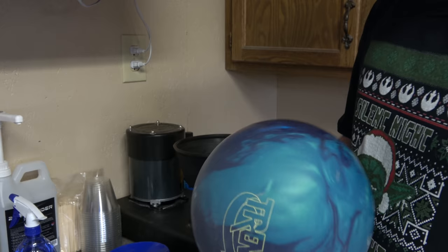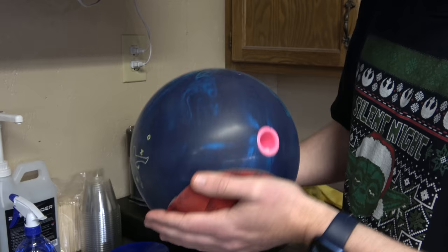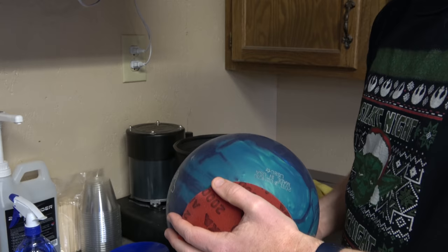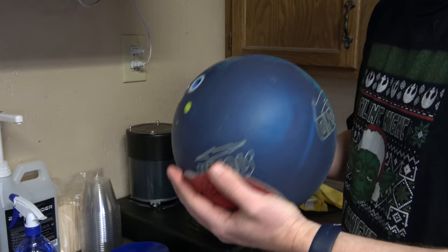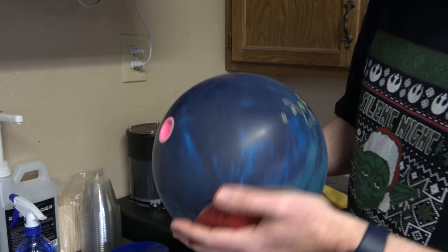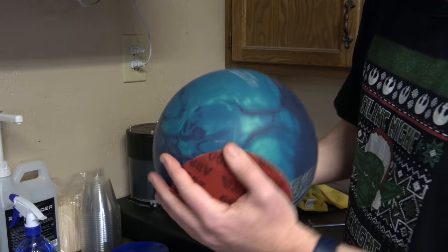Some of this is a little bit of dust, so we'll clean off the residual once we're done. But as you can see, we are significantly duller just doing it this way versus doing it on the spinner with an older pad with water, even though it's still a 2000 grit pad. Let's go ahead and switch to the other side. 15 to 20 seconds each side — my arms are tired. I don't know how ball reps do this all the time on tour. Flip over to the bottom. This is quite a bit of work. All right, close enough — enough to make my point anyway.